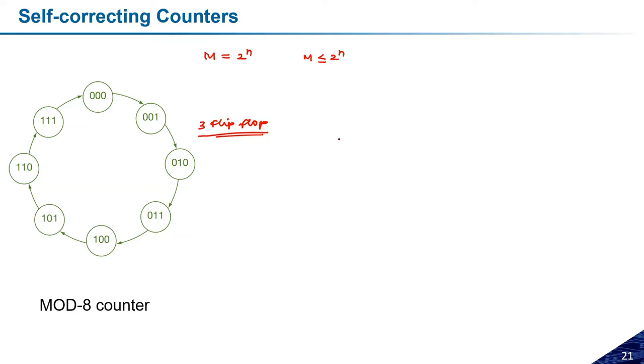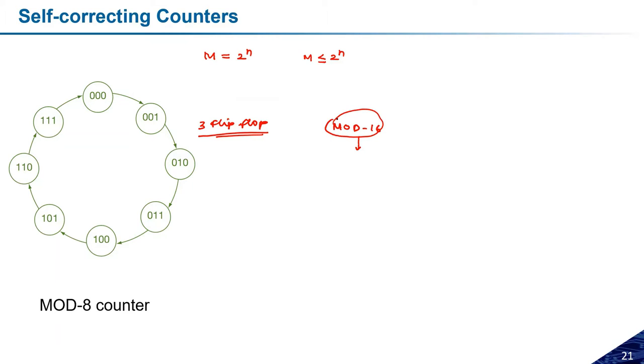Okay, but one more thing that is really very important. Suppose I have a mod 16 counter, and I have to make a mod 8 counter. So I need to use the control signal or the clear pulse that can clear after some of the stages. Okay, so with the help of mod 16, I can design a mod 8 counter.